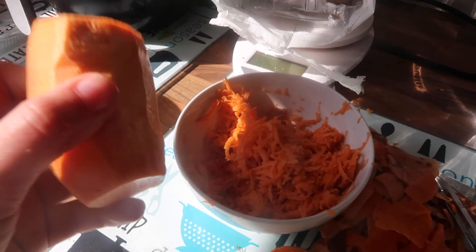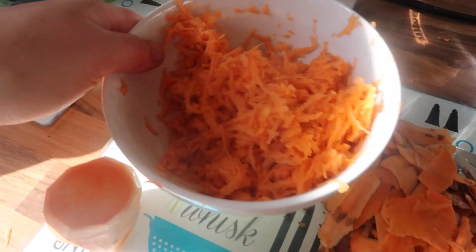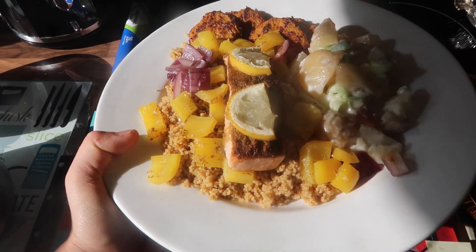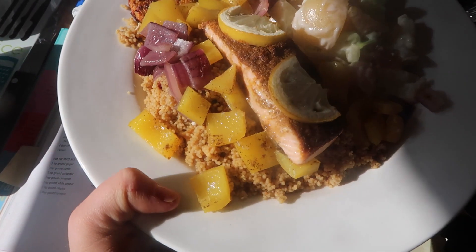I was planning on grating two sweet potatoes but that was such a pain to do, so I've decided I'm just going to grate one and then roast the other one with the salmon. Here is the final dish — there's their salmon and there is mine. We have Moroccan salmon, the sweet potato rosties, a potato salad, and some Moroccan couscous. Dinner has been had and I just want to say that was the nicest one so far. It was so good. Those potato rosties — absolutely delicious. The salmon with the couscous — so good. That was my favorite one so far. If you make one thing from the Pinch of Nom book, make those potato rosties and that salmon.